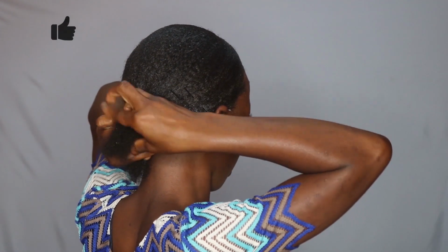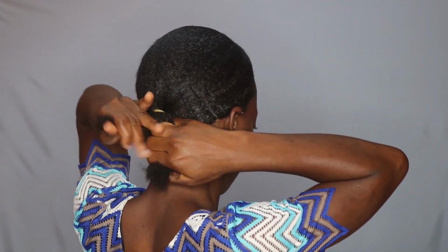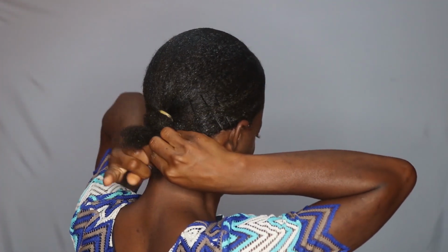And so to lay my edges further, I'm going to be using my Gorilla Snot gel because I want everything nice and smooth. I want my edges snatched, even though I don't want baby hairs, but I still want my edges looking really good. And for the pony, I'm just going to be braiding it down and pinning it down because I'm going to be attaching a small ponytail extension to it.